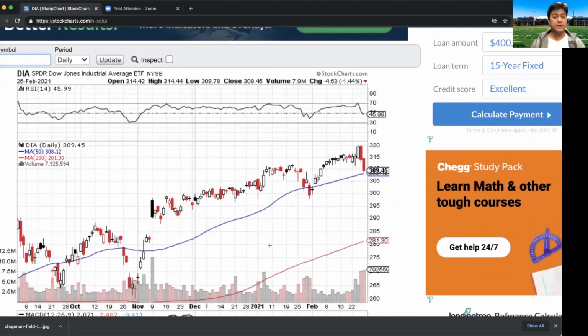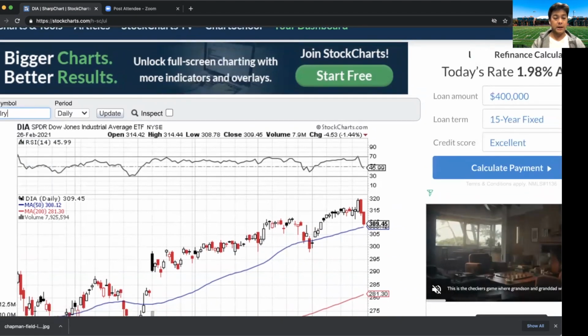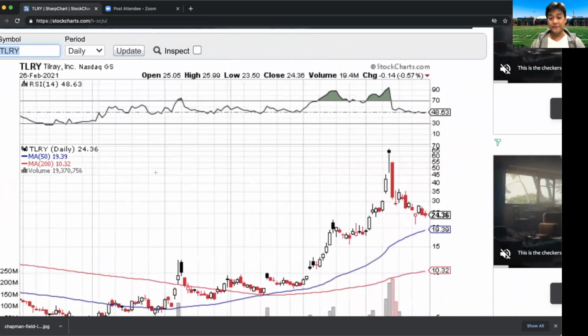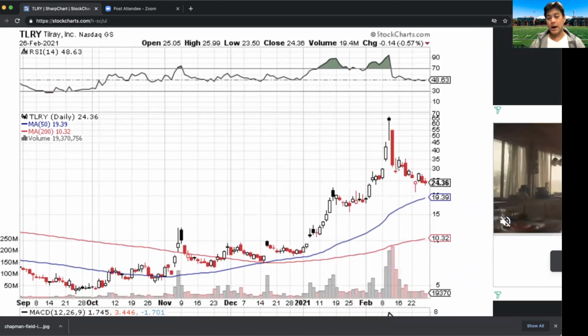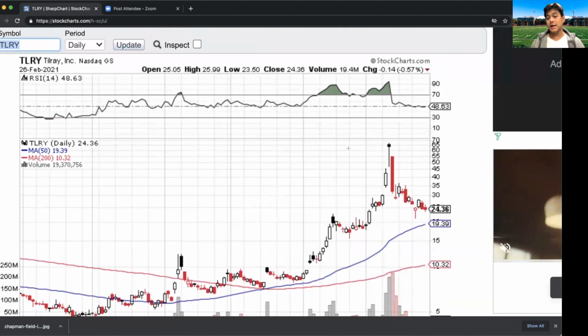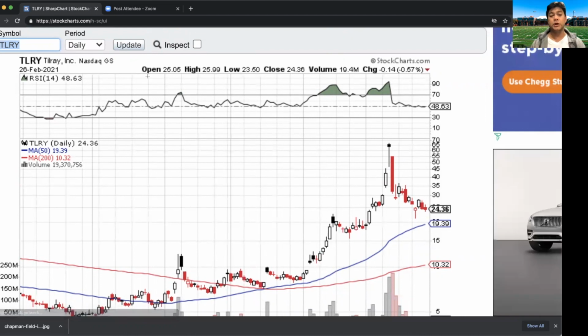All right, so that's enough for the technical chart. Now let's go to one stock that I'm basically struggling with. When I entered, I did not do the diligence to check if it was already super overbought, okay? So I basically sold a 33 put, and it got exercised. Now it's basically on the 24 level. So 24 versus 33, it's about 9 points. That's about 8 grand for 10 contracts, which is 1,000 shares.